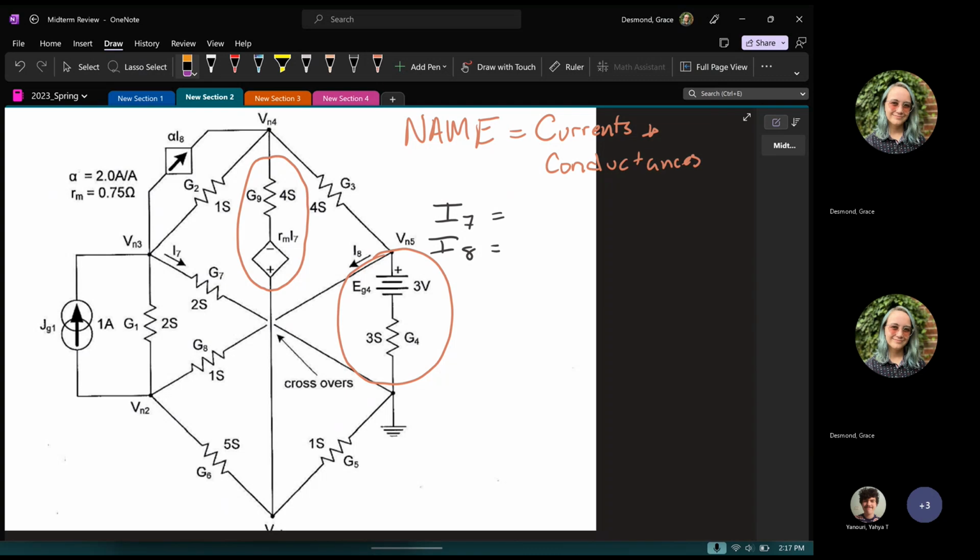So instead of redrawing the whole thing, if your brain can skip some steps, do that. If it can't, take the time. It's better to have a right answer and half of a finished test than all of the test finished and all of them wrong. So just take the things I circled and redraw them right on it, or next to it. Or for this one up here, draw it down there where there is that extra part. If you need to redraw it, take your time and don't make mistakes.